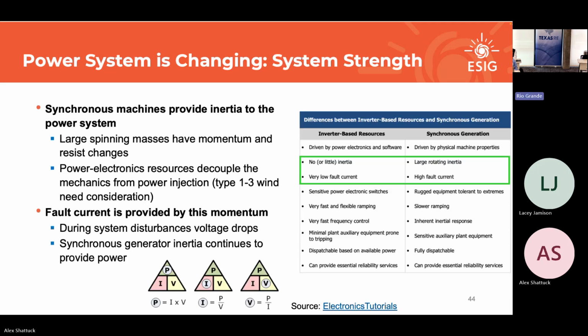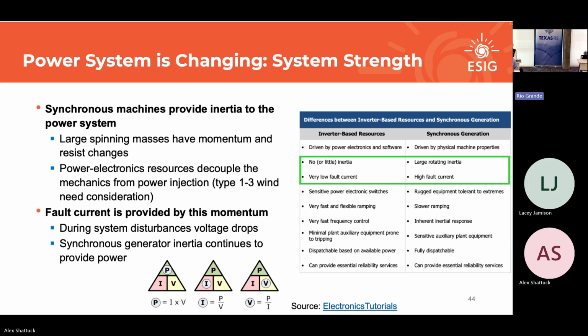So why is that happening? System strength. I'm not going to go too deep into system strength. We did a lot of system strength talk in the interconnection class we did a couple weeks ago, so I'll save those folks who did both. And if you want to, you can go listen to those slides because there's a lot more discussion on system strength. But just for us here, I've already said it a bunch of times, we're moving from big spinning masses to software-based, low fault current type of thing.